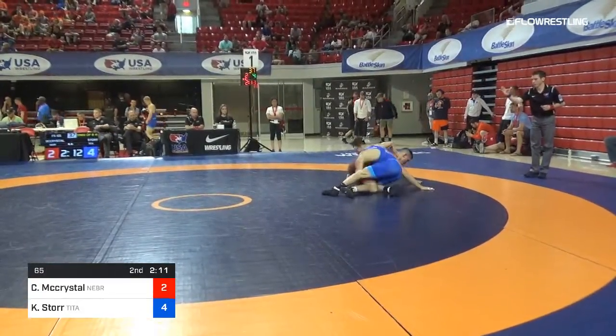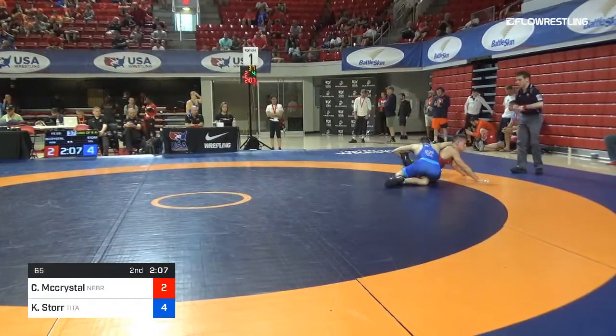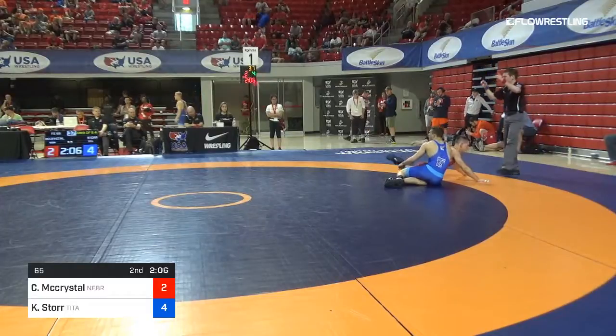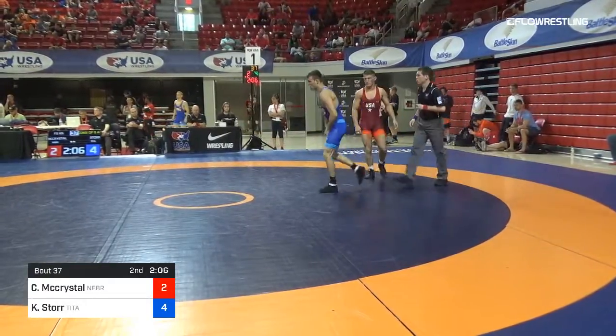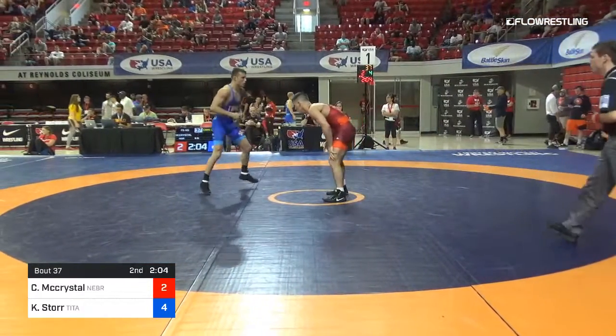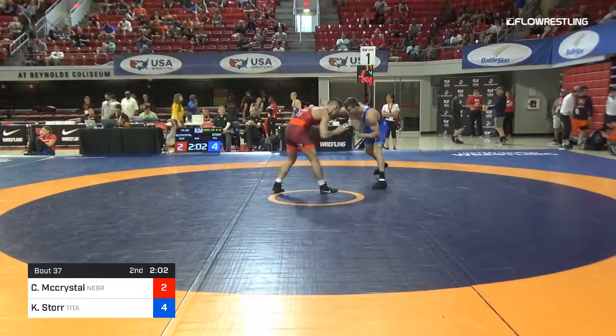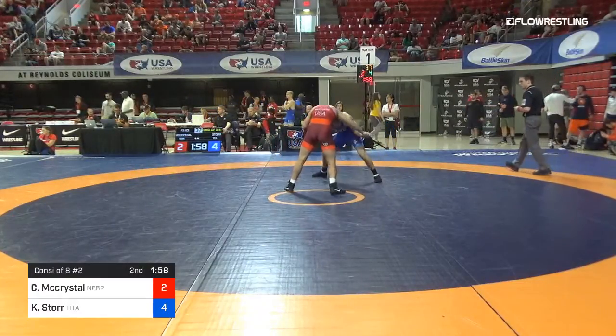Storr looking like he wants to go trap leg, like false cradle turn right there. I think you have to be under the near leg, hooked around to go false cradle, or is it over the top? Might be over the top. I have to play around in that position. Multiple-time world champ Lee Kemp showed me a bunch of false cradle stuff back in the day. Cool little way to turn.